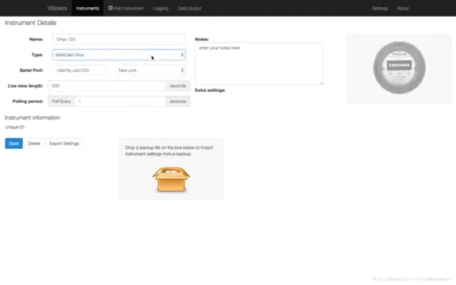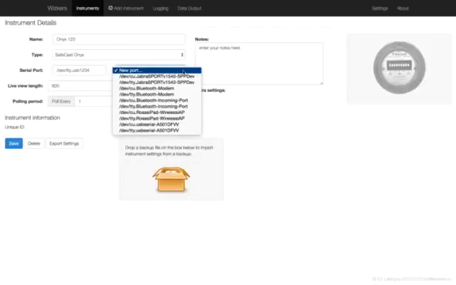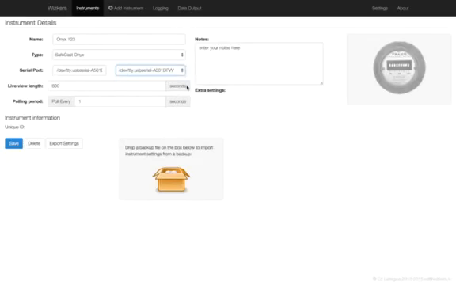So we select the Onyx. I'm going to select our serial port. On the Mac, it's almost always at the bottom here, dev tty.usbserial, and then the last part varies depending on your instrument attached. So we select our port. On a Windows machine, you'll select the COM port here. We're going to leave this as it is. You can play with that later. Then you save your instrument.